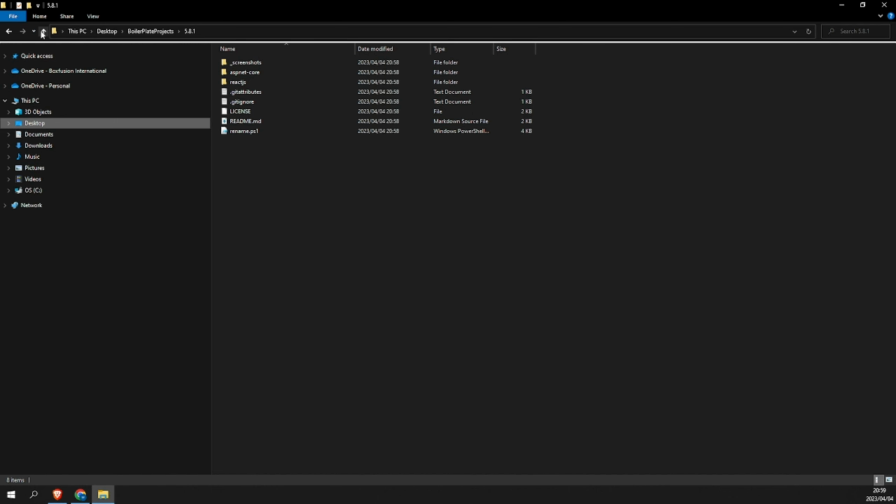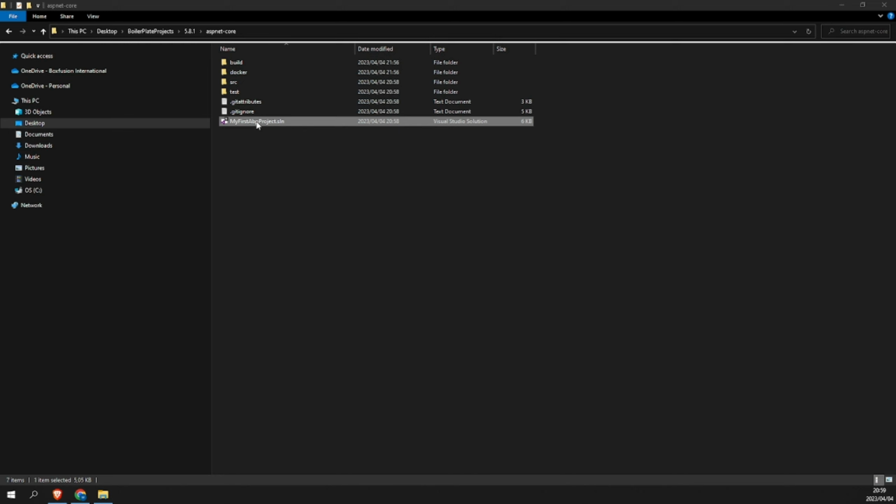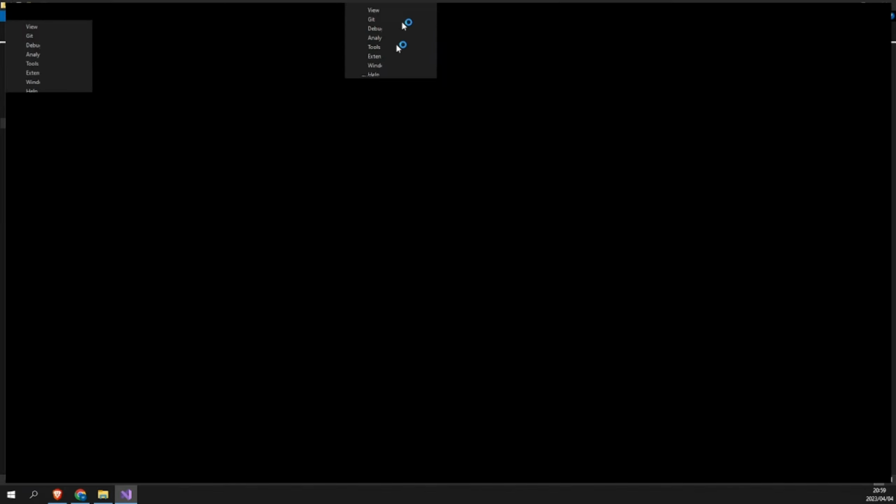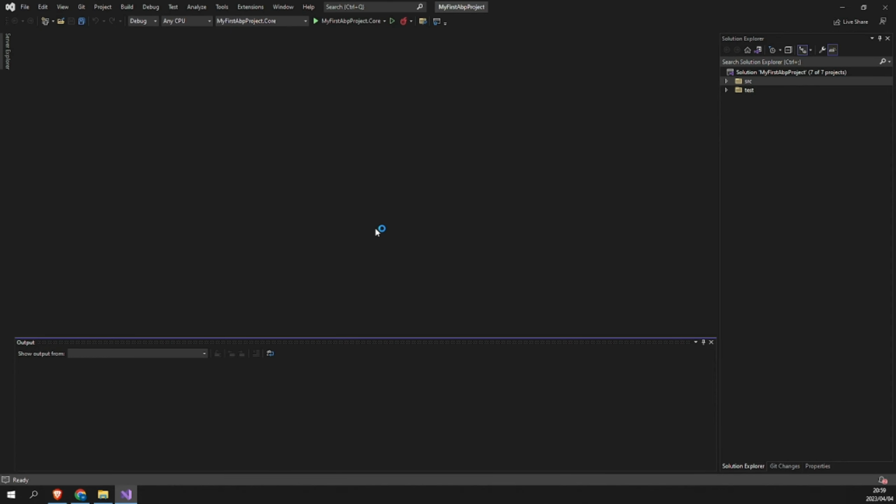As you can see, it will give you something like this. Then you click there. You have your ASP.NET Core and React.js. In this case, we are dealing with API, so we have to click on ASP.NET Core and you open your solution. So this is my solution in Visual Studio.